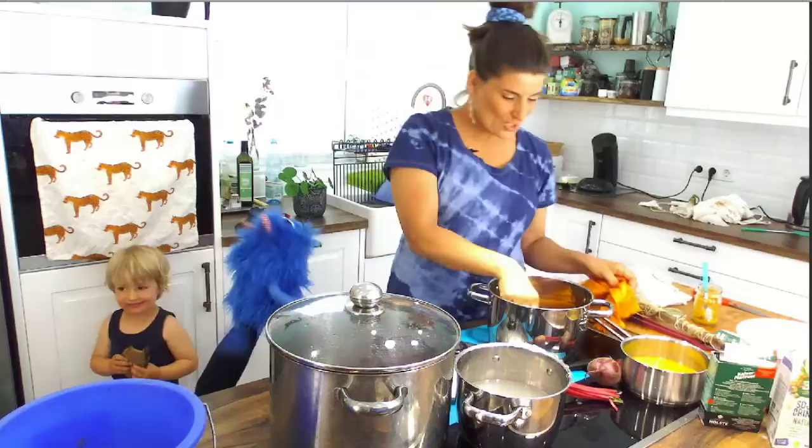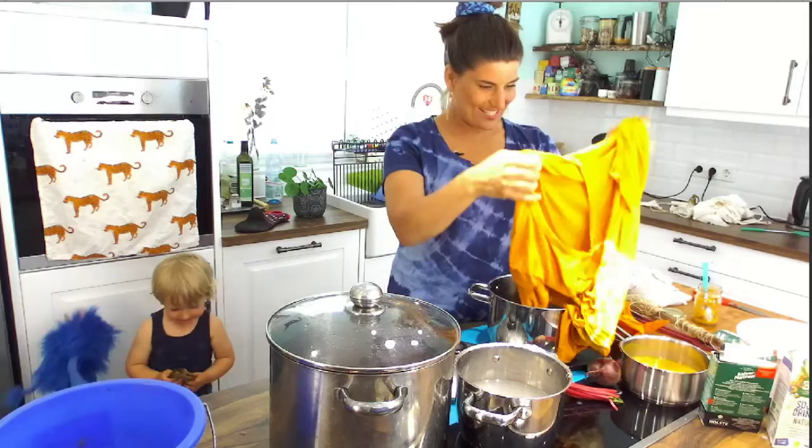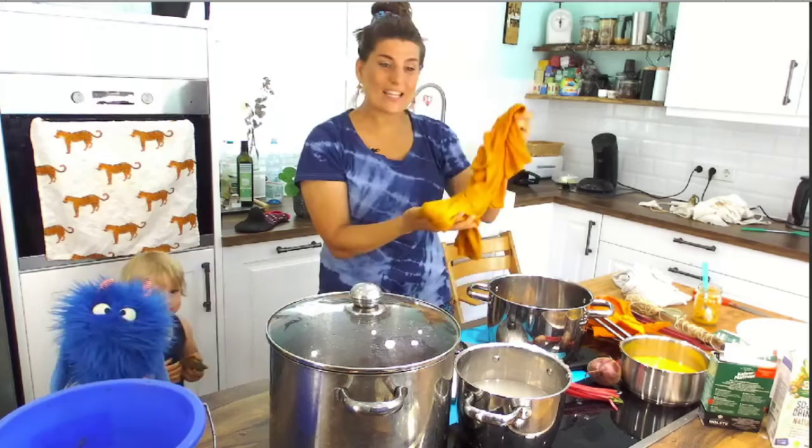Let's see how the shirt turned out. Just taking the yarn off. I cut it a little bit in the beginning. Ooh, so much. Looks nice. Oh, that looks fantastic. That didn't come out like this in the German episode. That looks amazing. Yay. We should take a photo. So this is really nice. See, kids? So that was the waffle technique.